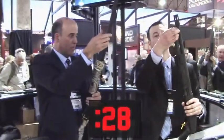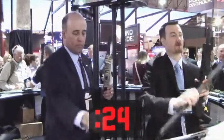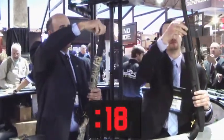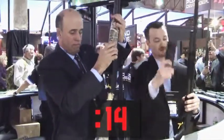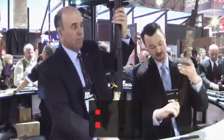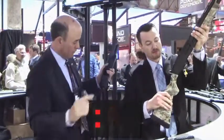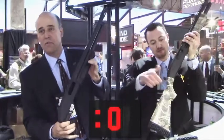Okay. All right. All right, barrels are changed. Before it pops off, back on. Toolless. Grip is off, grip is on. Done. There you go.